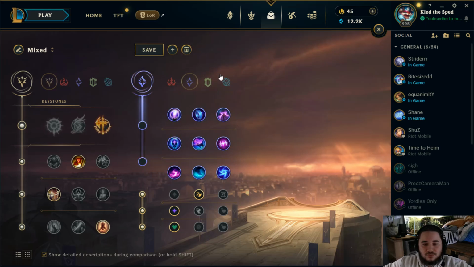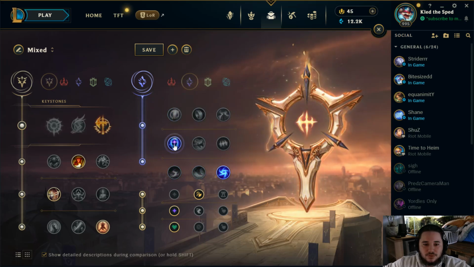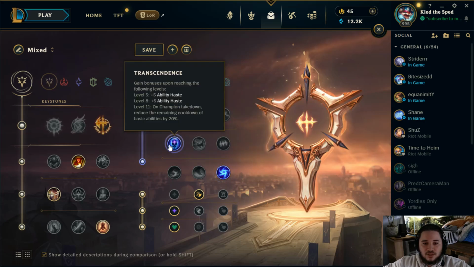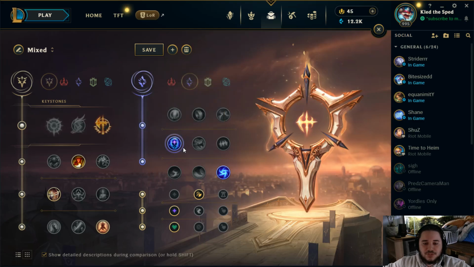But there is some flexibility within the second rune page, so we'll get started on the ones I consider the best. Overall, I think the best scaling rune page would be Transcendence Gathering Storm. Run this in lanes that you think you'll have no problem winning early. You don't need the extra help from something like Resolve to win your lane, and you think the game's going to go late.